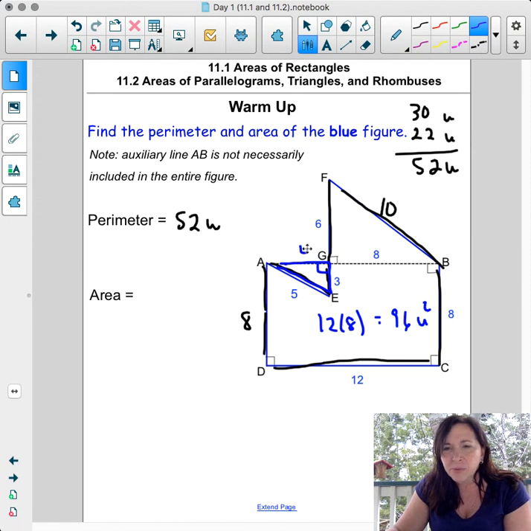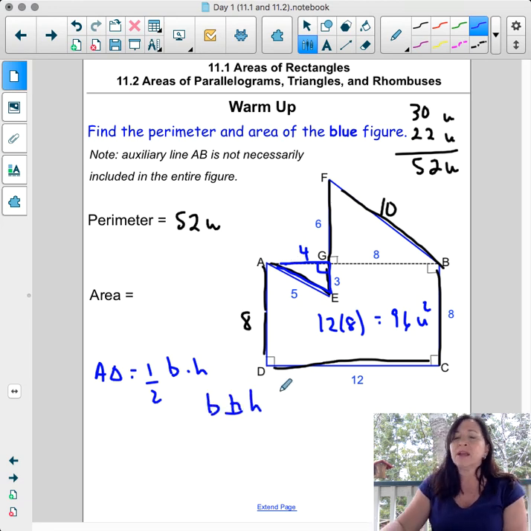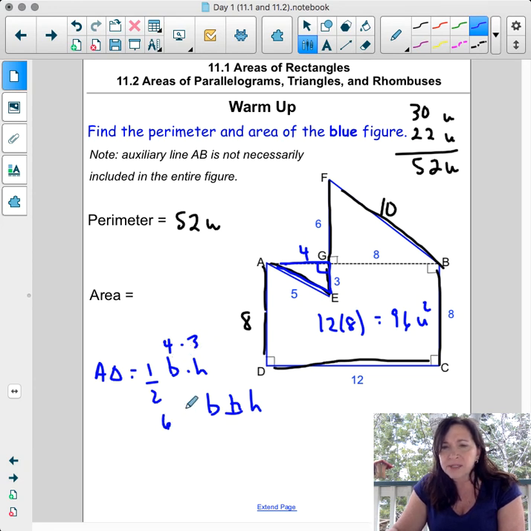And so this looks like a 3, 4, 5 triangle. So if you remember, the area of a triangle is going to be 1/2 base times height. So in a triangle, my base has to be perpendicular to my height. Very important that you remember that. The base and the height are perpendicular, so I'm not going to be using 5 actually. I'm going to be using 4 times 3, so 4 units times 3 units, and then half of that. So half of 12 is 6. So we're going to start off with 96 units minus 6 units squared is going to be 90 units. So the area of this space here is 90 units squared.